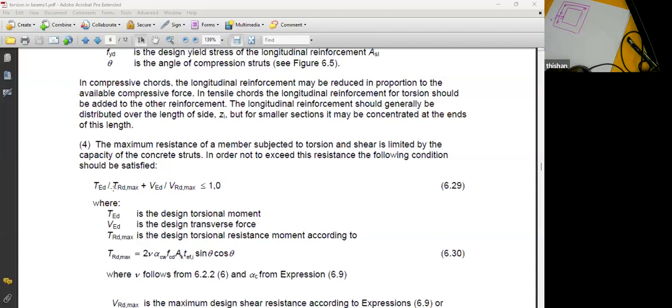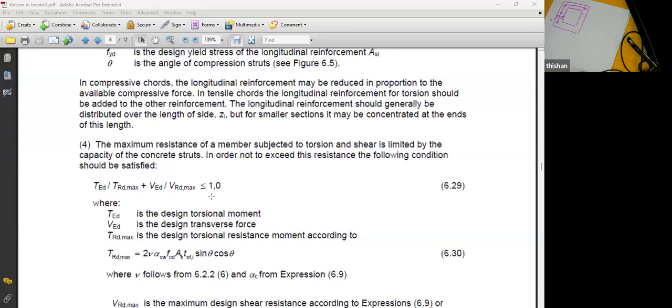So you can see, this is the actual moment acting. This is the maximum moment, no problem. This is the actual shear acting. This is the maximum shear. For this also, in the last lecture, we learned the equation. So which means there's no problem. We can see whether this condition is satisfied. So what is the first condition to be satisfied? This condition. If this condition is not satisfied, there's no point in finding reinforcement. Why? The beam is going to fail in shear. So we have to be careful.